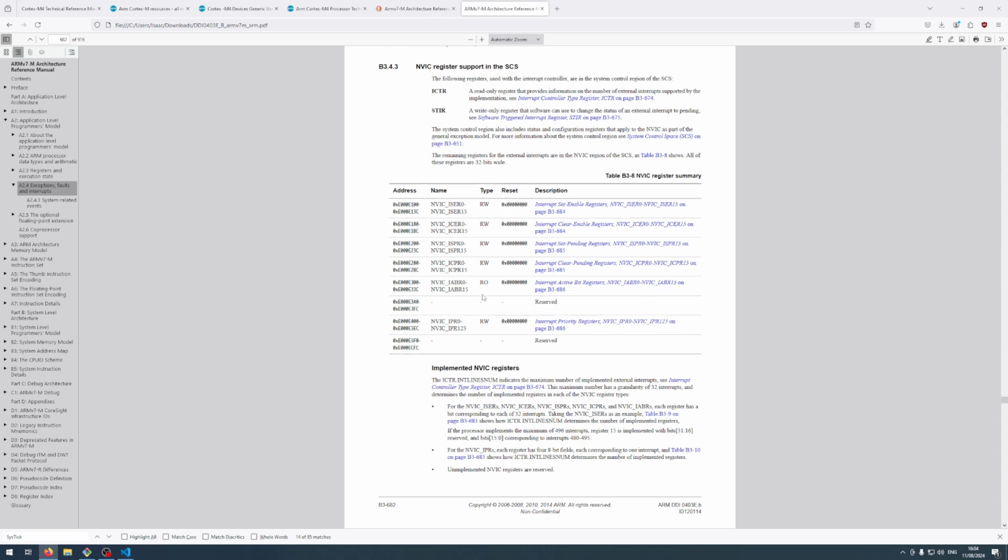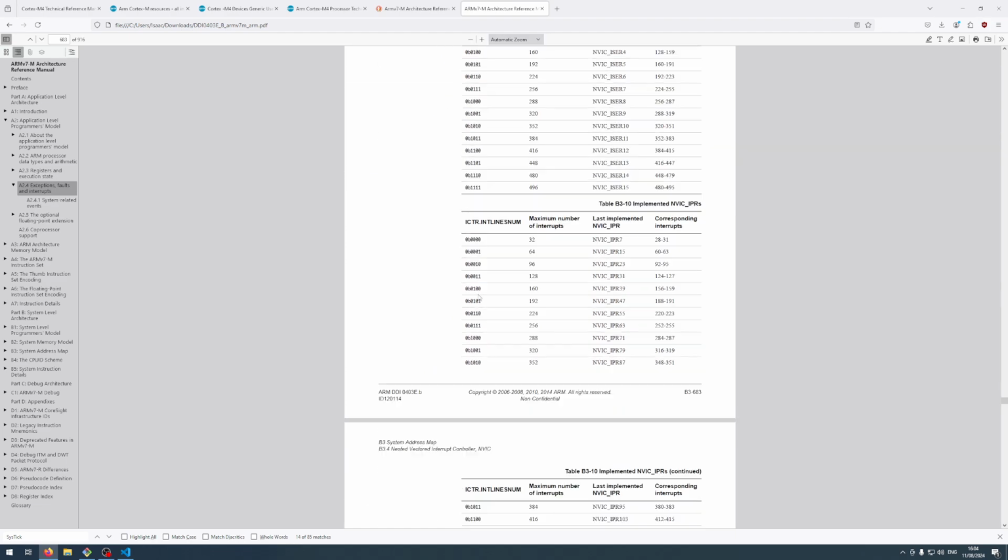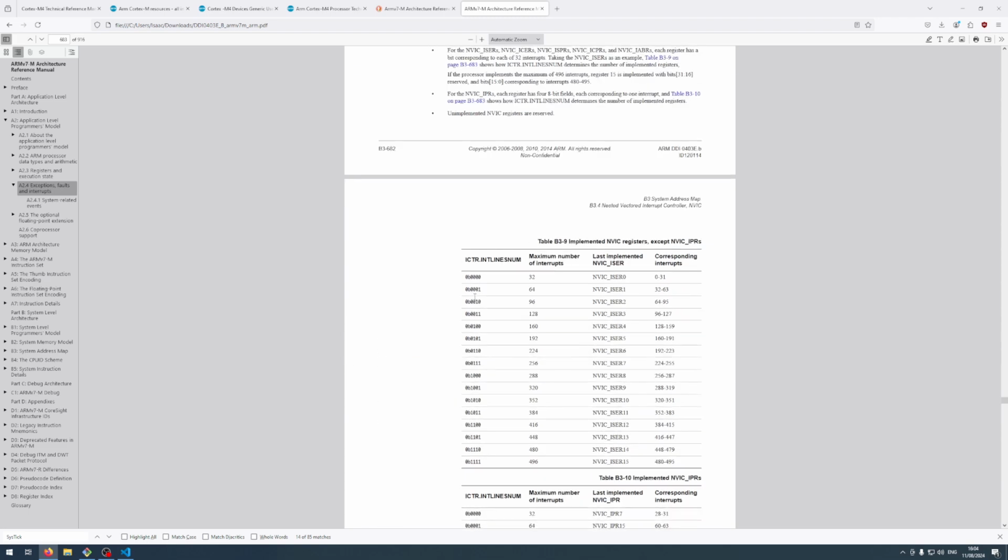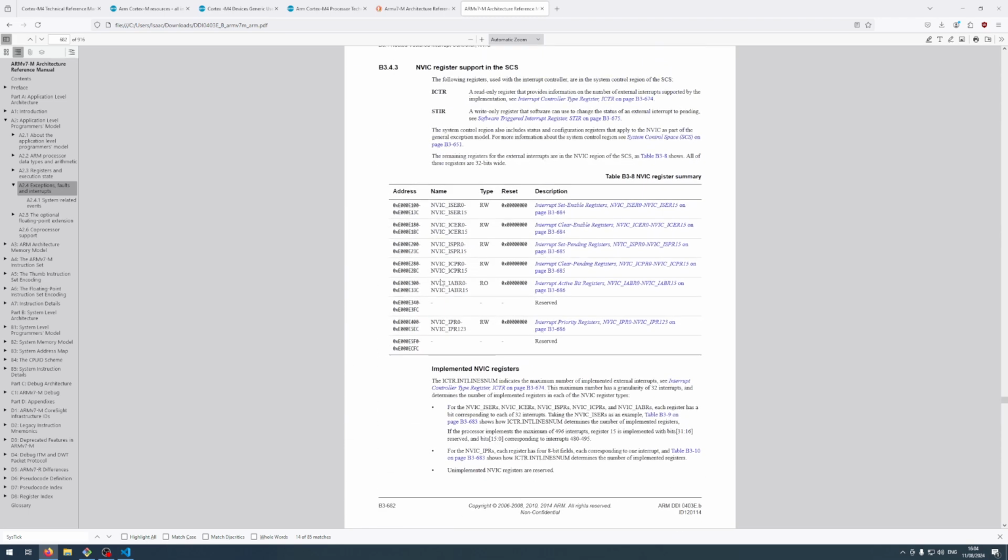So here we have also a couple of registers. Let's see. This is the overview. Yeah, okay. So there are multiple groups of registers, 0 to 15, for each of the different features. So we have interrupt set enable, interrupt clear enable, set pending, clear pending, interrupt active bit. So we want to enable the interrupt, so that will be done with the set enable register.